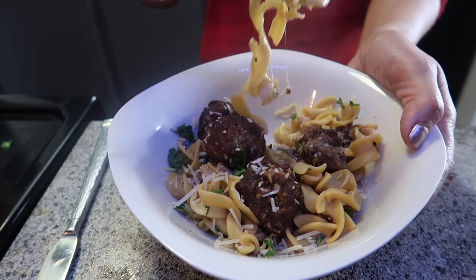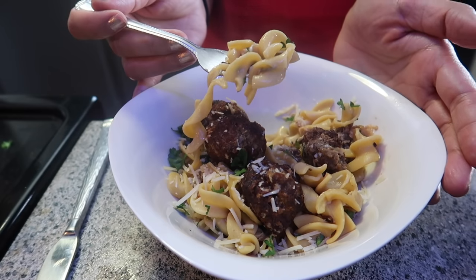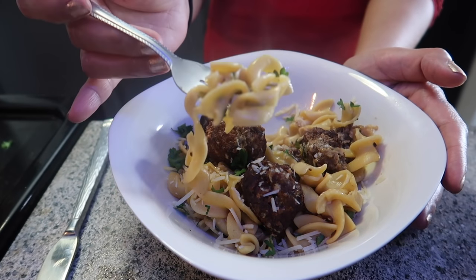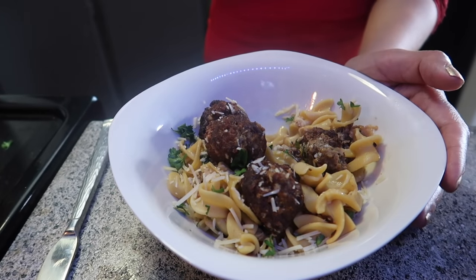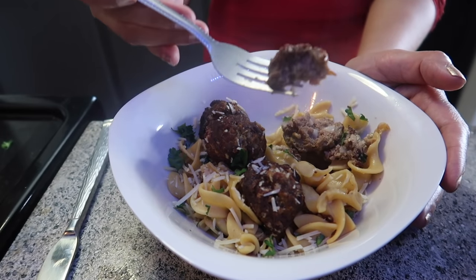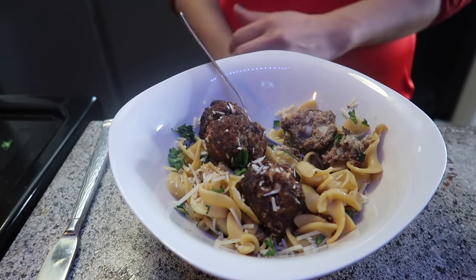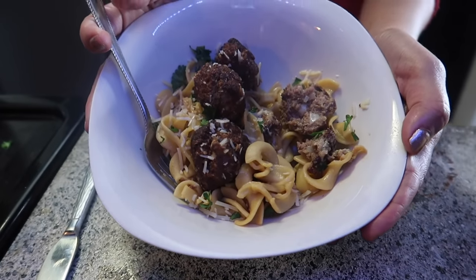I'm hungry, guys. I'm really starving. While I was making this, my stomach was growling. There you go, guys.